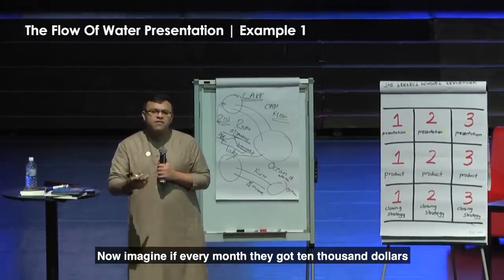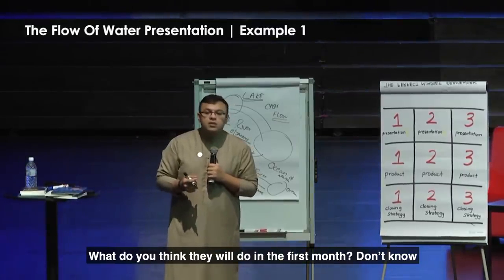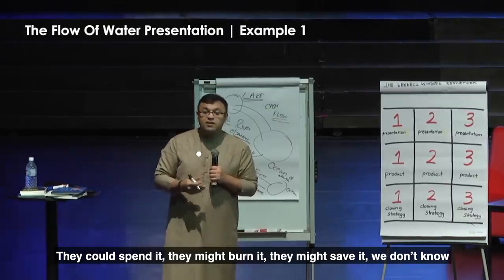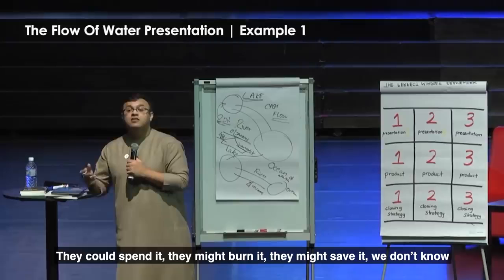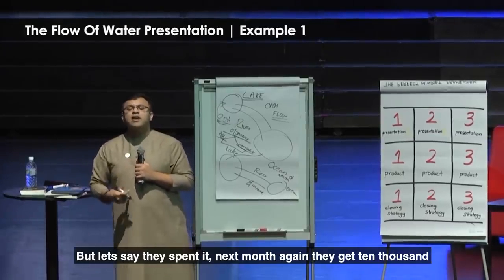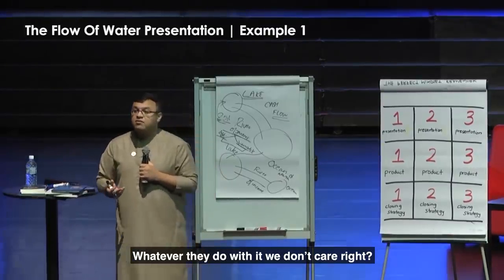Now, imagine if every month they got $10,000. What do you think they will do in the first month? Don't know. They could spend it, they might burn it, they might save it. We don't know. But let's say they spend it. Next month, again, they get $10,000. Whatever they do with it, we don't care, right?